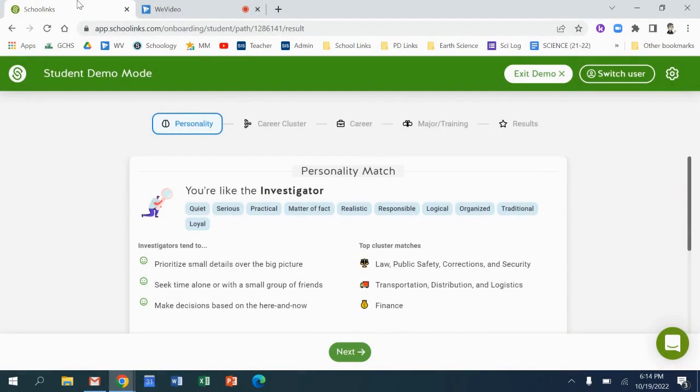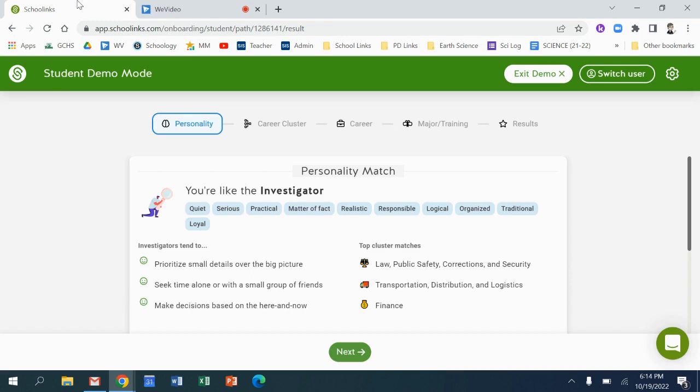During the presentation in the theater, it'll be important to give the students time to get through that survey. They can repeat questions and again, retake it if they're not feeling like their answers are popping up with things that they're interested in. You can go back and take it as many times as you want, but it's just that kind of preliminary personality match.